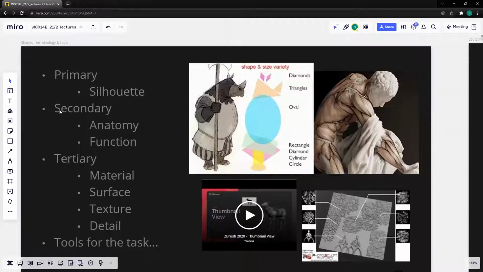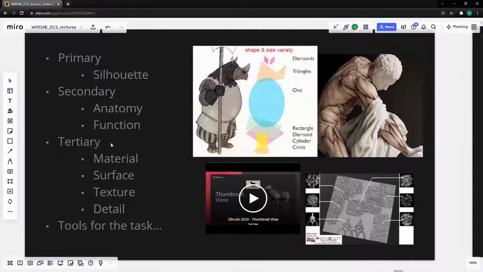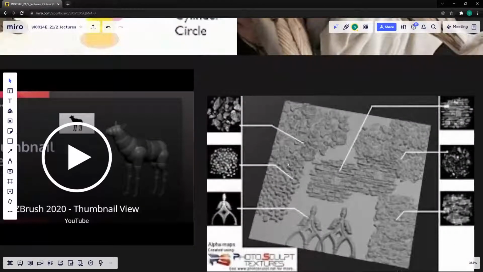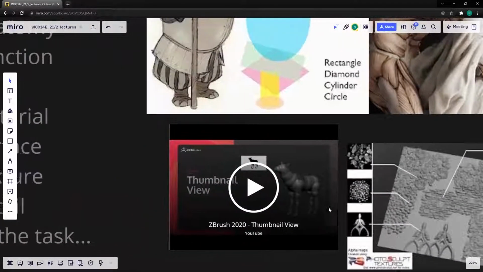When we talk about secondary shapes, we're talking about the anatomy and trying to figure out the function of the shapes, like what is this actually, why is it there, what's it doing. And with tertiary shapes, we're talking about the material or the surface texture of it all.